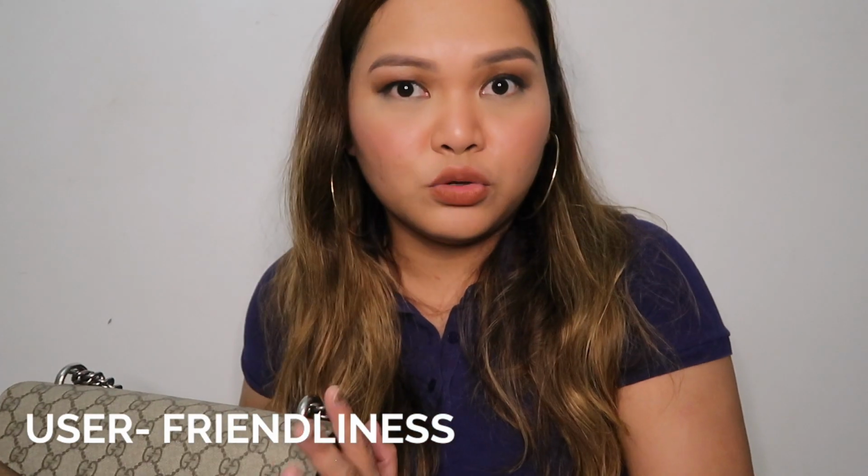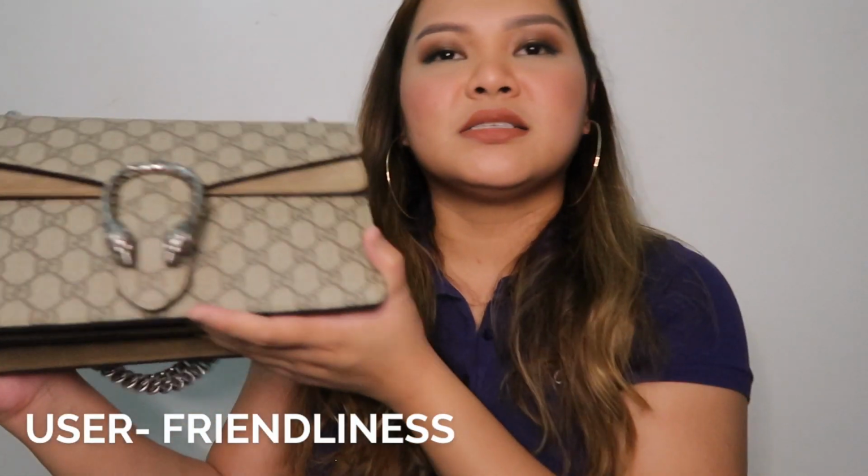But dito na tayo sa user-friendliness ng bag. Is this bag user-friendly? Now for me, it's around 70% user-friendly. The 30%, why is that bad? Well, it's not really bad. It's more of the material lang, the weight, and some other aspects of the bag. So, well, one, as I mentioned, suede siya. So, medyo mahirap i-maintain, as I mentioned. Number two is, of course, since it is a very elaborate bag and marami siyang metal trimmings, it has a tendency to be heavy.